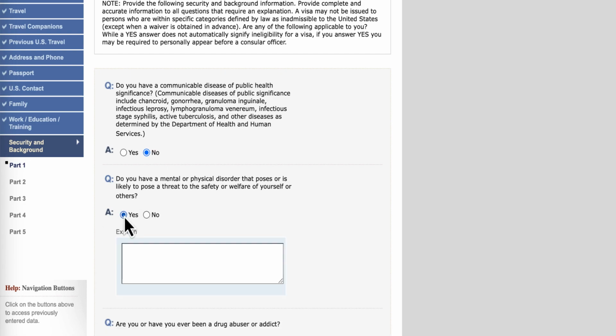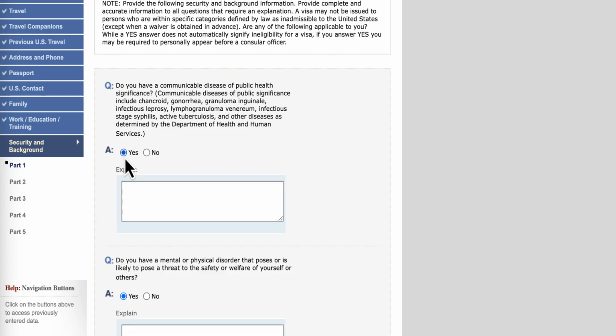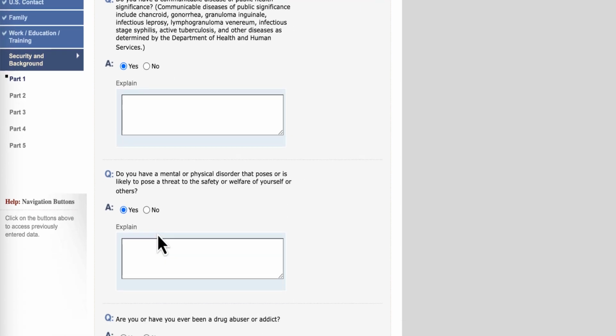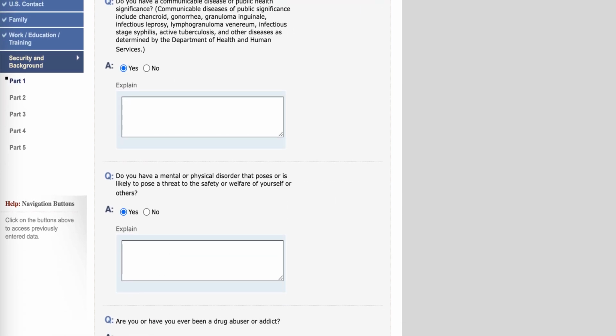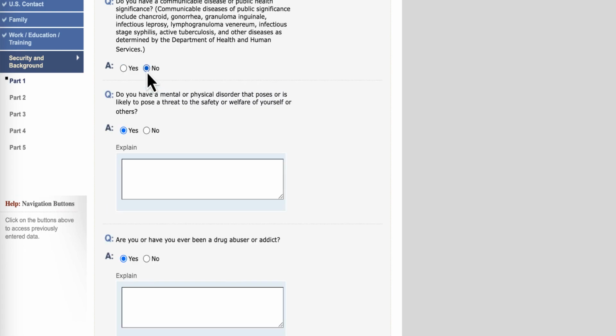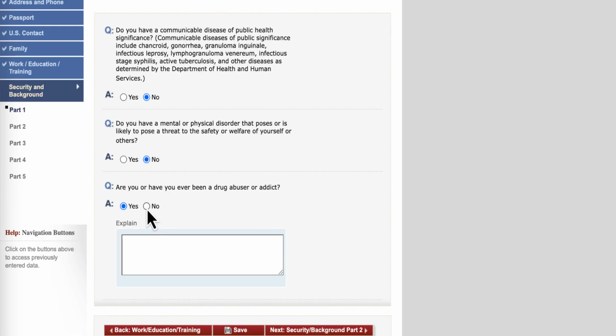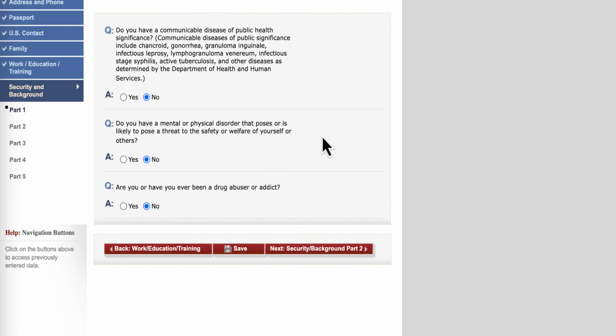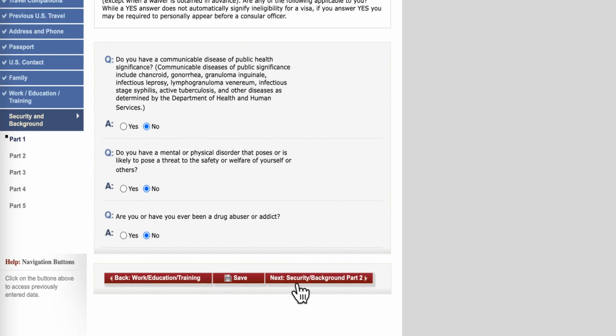Yes or no. If you answer yes on any of these, there's going to be an explanation block that you need to complete. Otherwise, if it's no, you can just indicate no and you don't need to provide any more information. And once you've completed this section, you can click on next.